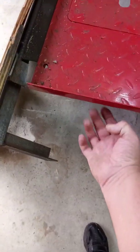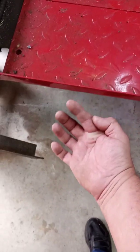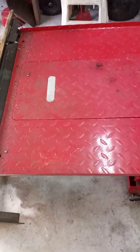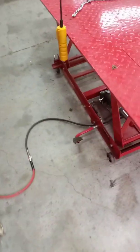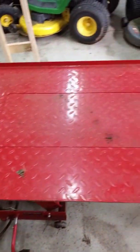But my buddy, when he fixed his, he bolted little pieces of 1-inch angle iron in under the floor there, and then laid a 1x6 to widen his deck out, and it looks a whole lot better than the way I've got mine. But I just got a piece of half-inch plywood that I lay on mine. I've been using it like that.